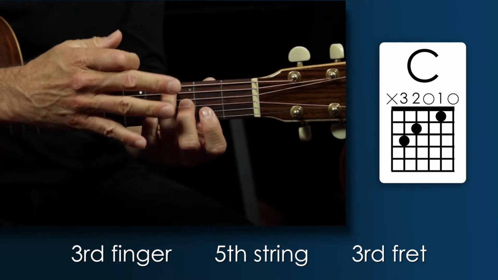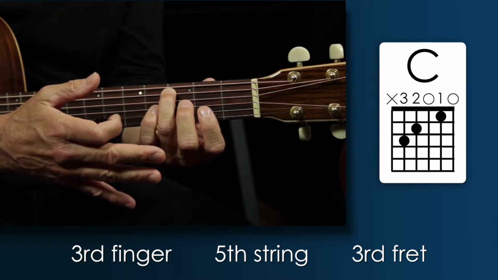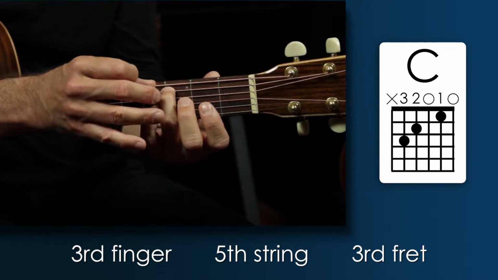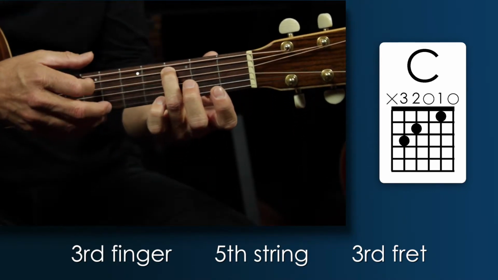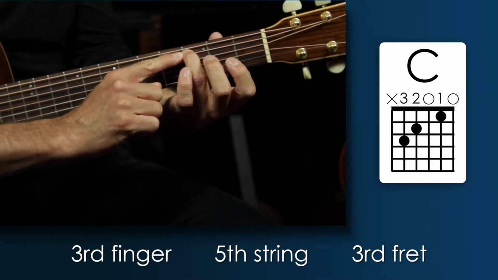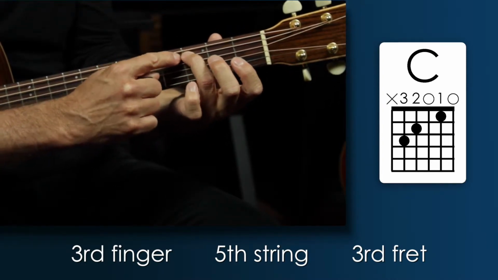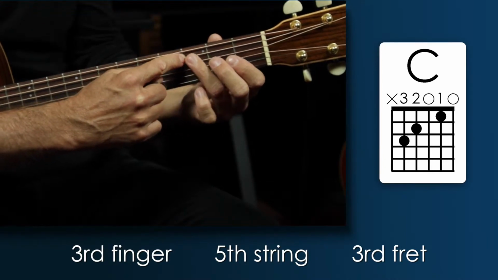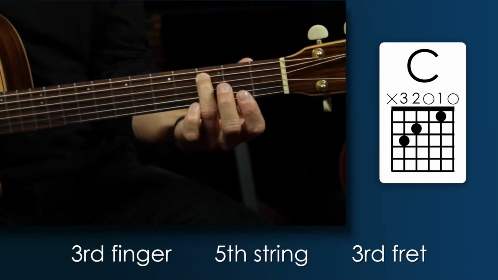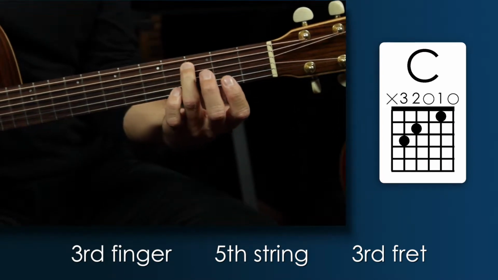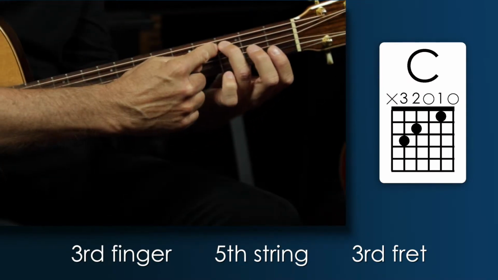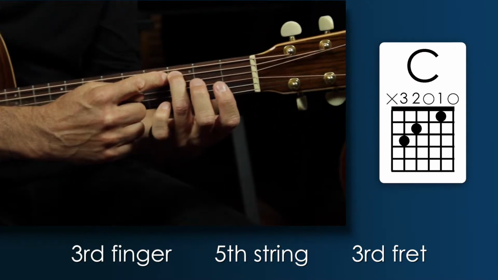Now we're going to take this note by note as we go across the chord diagram, so I don't want you to press real hard right now. Just kind of park it right there on the string. So take a look at this. This is how we finger a note on the guitar. I have the tip of my finger, and it's on the string, and it's right snug up against the fret. So it's not right on top of it, and it's not way back here, but as you can see, it's just right behind the fret right there.